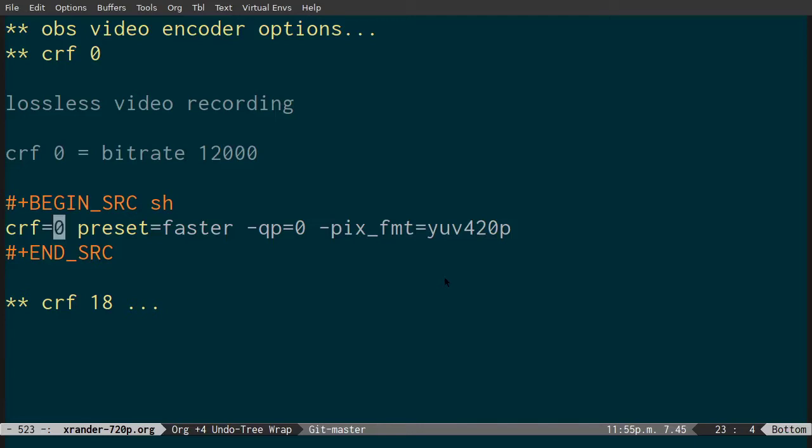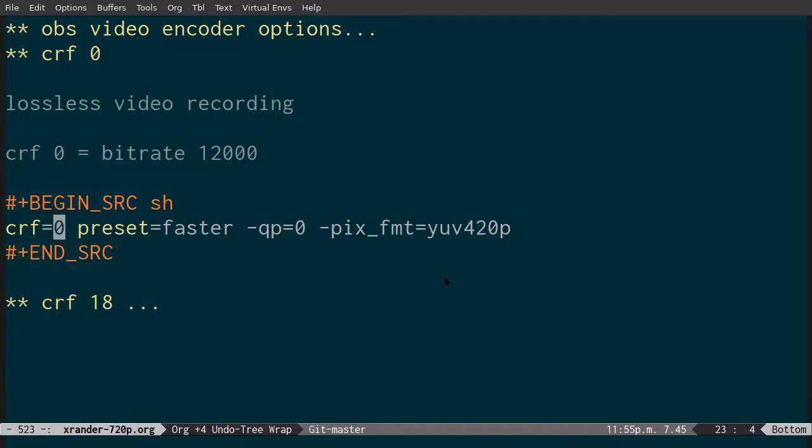The reason why you might want to do this is because if you're recording in OBS Studio and you want to bring the footage into a video editor, you don't want to have compressed footage going into the video editor, because you're going to compress it when you export it. So you want a lossless copy so that you can maintain quality.